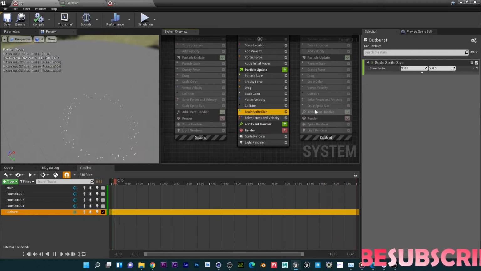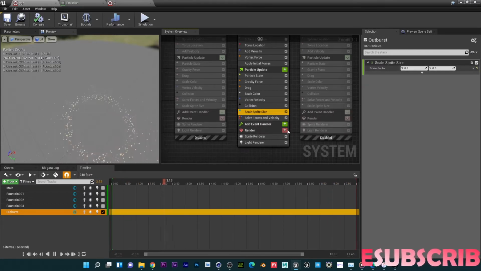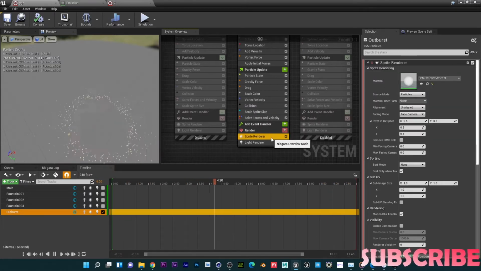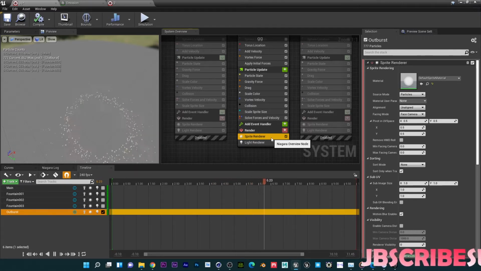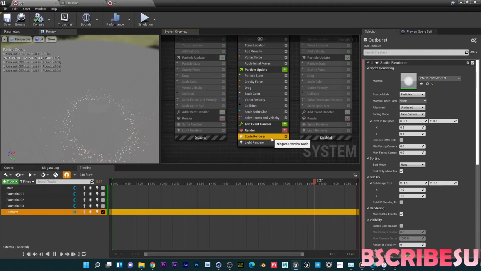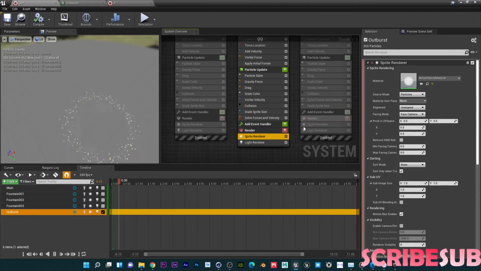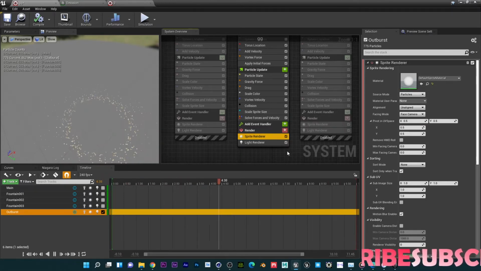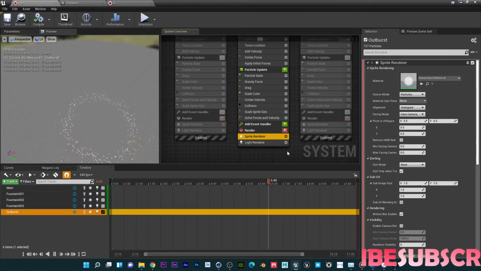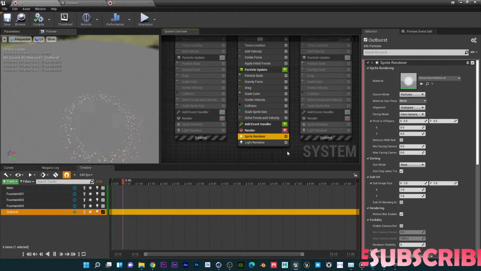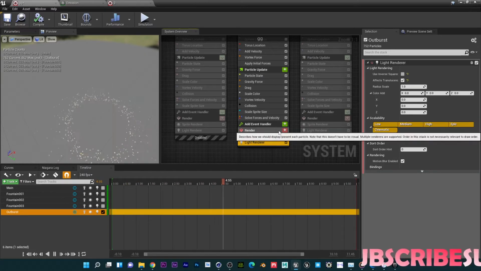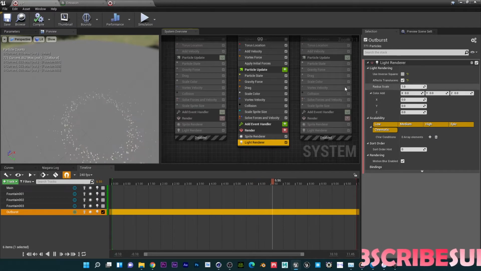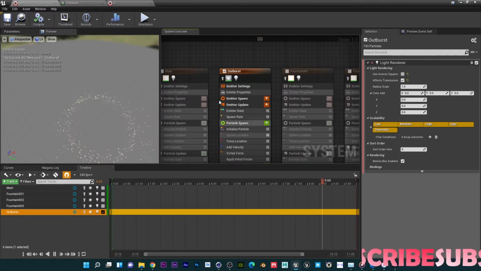All right, and then I reduced the scale sprite size to 0.5. For this one, I didn't really add the emission just because I just used the default sprite material because I just want the particles to not glow, if that makes sense. So again, it's a mixture, to make it look organic. It's sort of what they did in Doctor Strange. And then I added light render as well, and then put this as 1. So pretty much that is what we have.